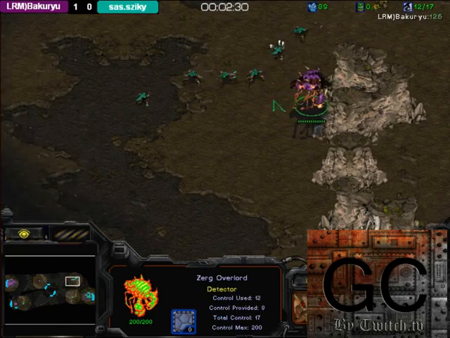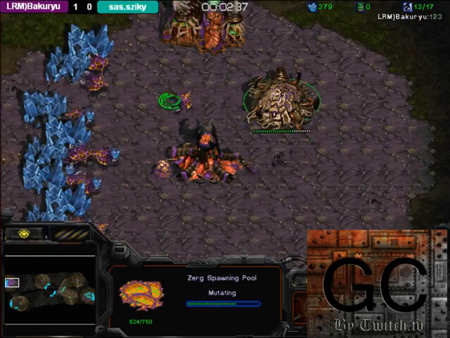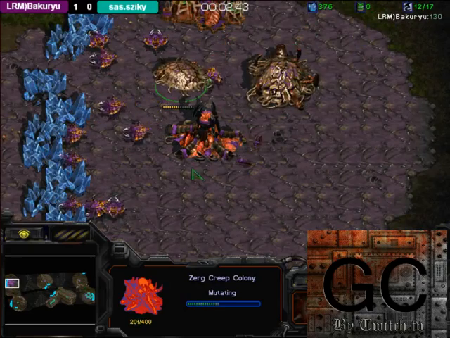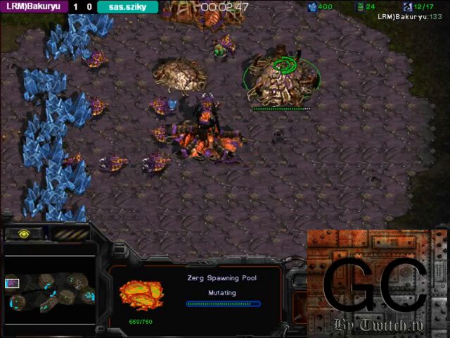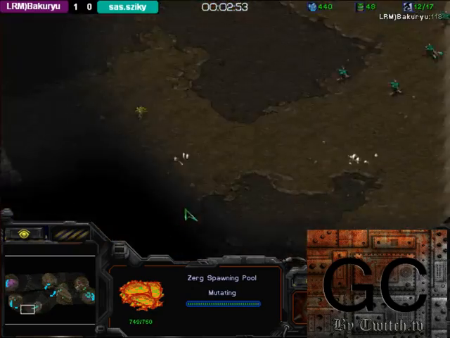Well, Bakuyu sees the lings, and this is where he panics. He's gonna cancel the hatchery. He's gonna throw down the creep colony, and well, I guess it's the advantage of doing it on a 2-player map. He knew he'd be able to see them if the 9 pool was coming out. But the spawning pool still has a little bit more time to go, and the lings are getting there.